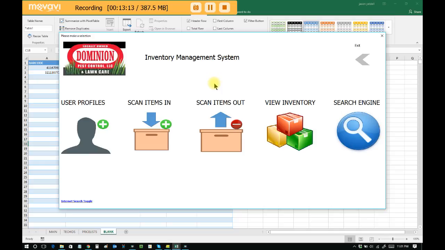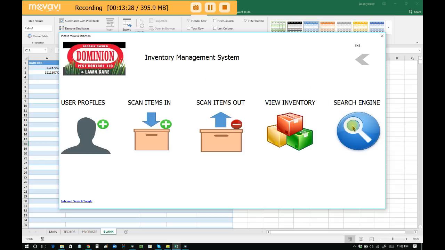Now, one of the other things that's built into this, and again, this is a completely customizable system that can be further tweaked and enhanced according to your exact requirements. So we would obtain exactly what you need this application to do, and we would build it onto this existing type of framework. But one of the things that we can do is a search engine.